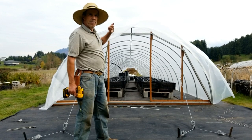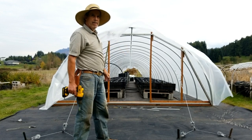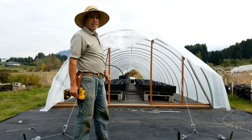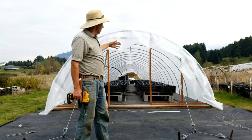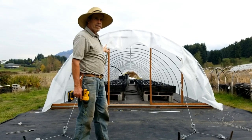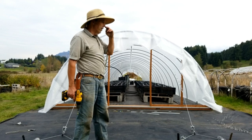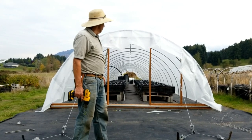And then the very last step is the ropes that she threw over will tie down. And then basically the skin is on the hoop house. Anything else at this point is then the cosmetic finishing off the ends, putting on a lower side shield. Doors. And, well, that's the doors, finishing off the ends, yeah. And we're gonna be good to go.